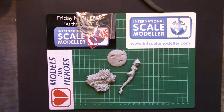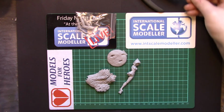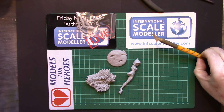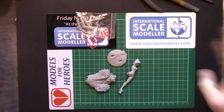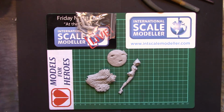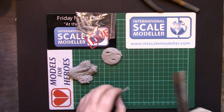We can use razor saws. I've got the big Hobbycraft one and also the little Tamiya Photo Etch one. That blade has seen better days, but it still works. It'll also cut with a hobby knife, and clean up once we've got the worst off with the saw. Just your normal sanders or files, and there we go. So let's start with a nice easy one, shall we? Let's get the pour stub off of the foot.